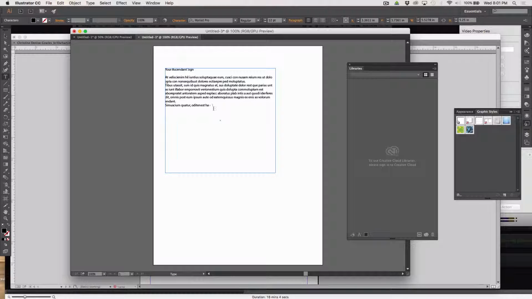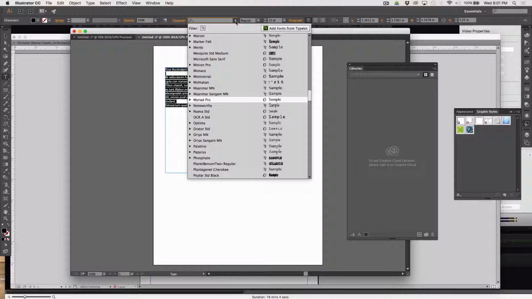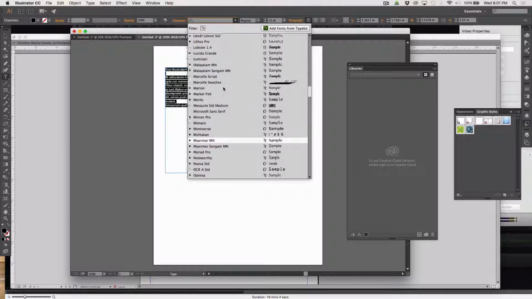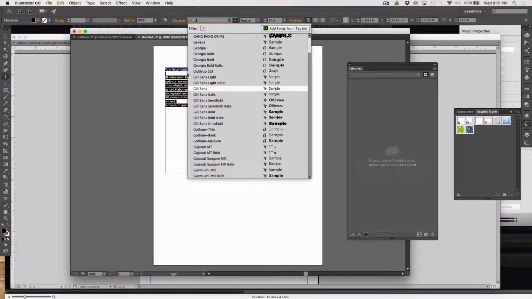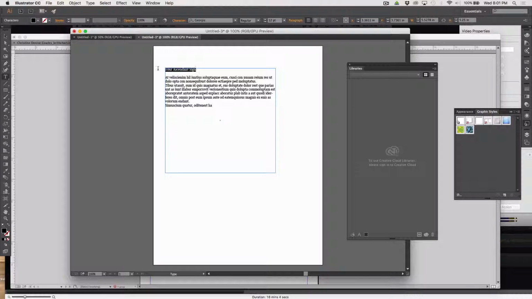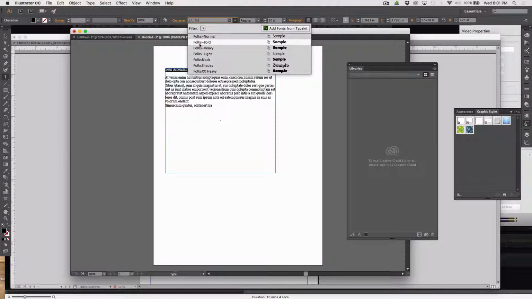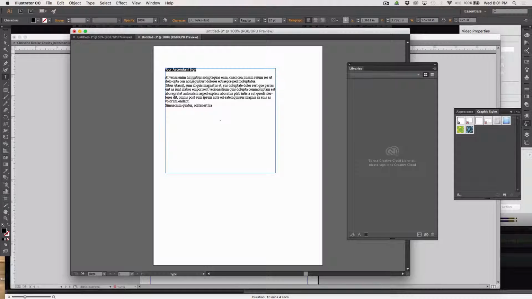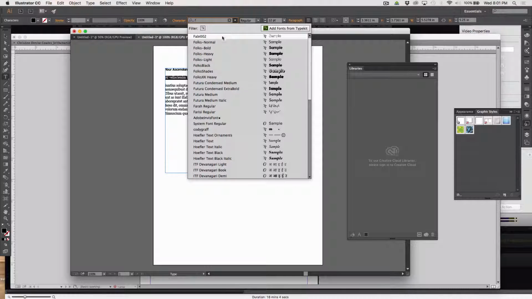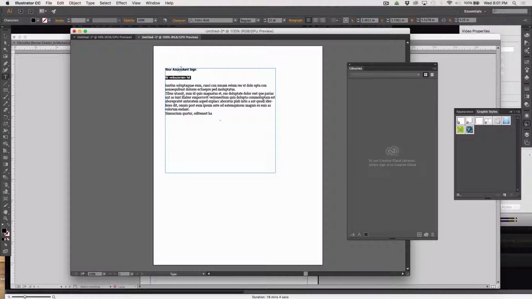In any case, when I select this text, it is coming in as Myriad Pro, and I can see that I want that at least to be Georgia. If I type G, I should get to the G's, and then Georgia. And then this text here at the top wants to be Folks, bold. And I'll make another line here, also Folks, bold. And I'll give this one a larger size.